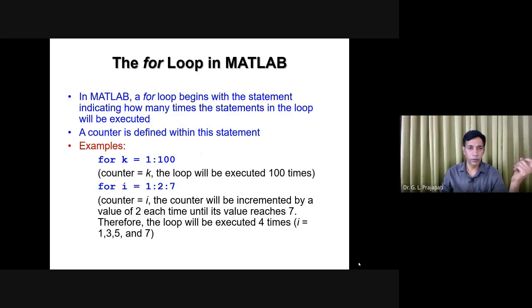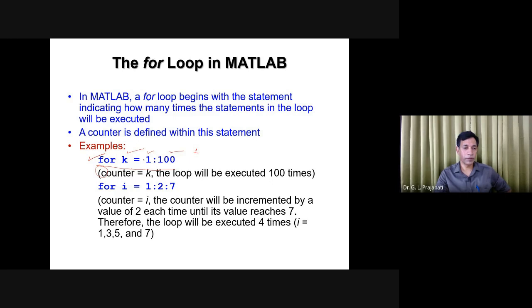As in other programming languages, in MATLAB we have a syntax for the for loop, and once you are going to use the for loop, you have to use the syntax like this. So this is for k = 1:100. This is the colon. k is the index, and this is the initial value and this is the last value. So MATLAB is going to execute the body of this for loop, whatever you have written in the body, how many times? 100 times, because by default the increment is 1.